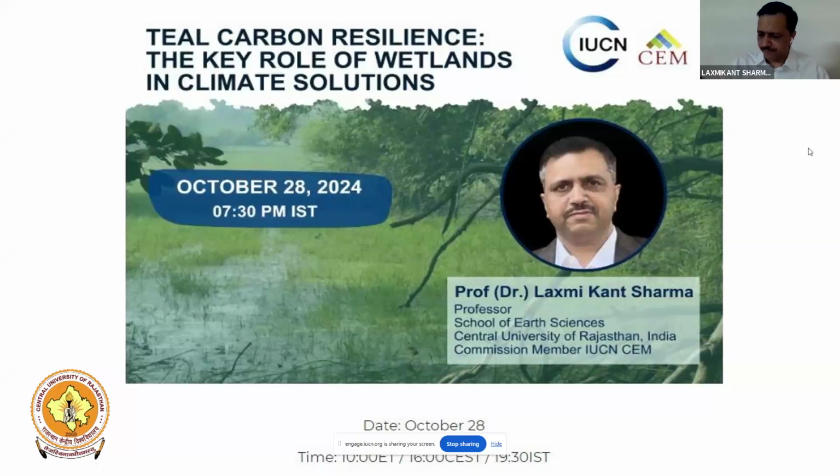So let us start with teal carbon resilience, the key role of wetlands in climate solutions. This is a great opportunity provided by the IUCN CEM for me to present before you teal carbon resilience, which is very, very important terminology. I'm presenting here, and we will emphasize the importance of wetlands in terms of climate solutions. We are elaborating the things which are very important for all of us to know.